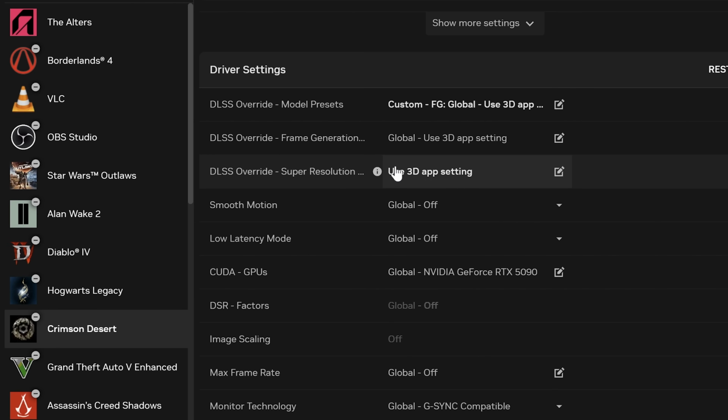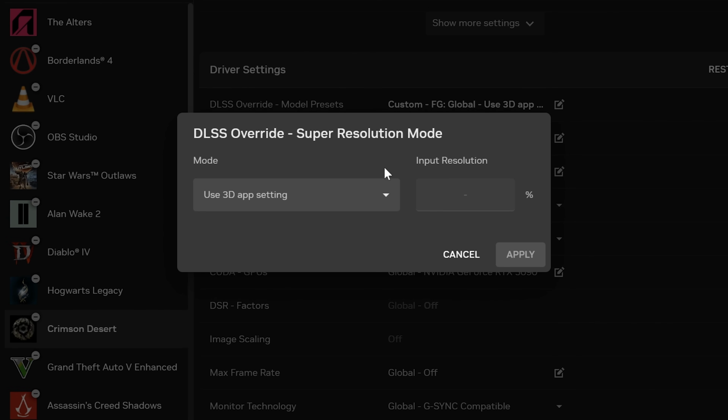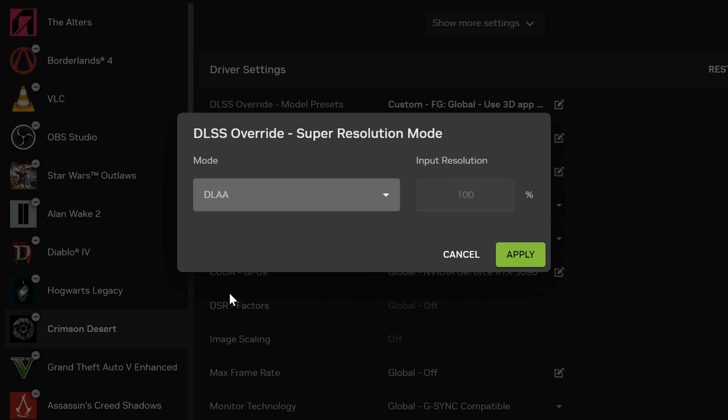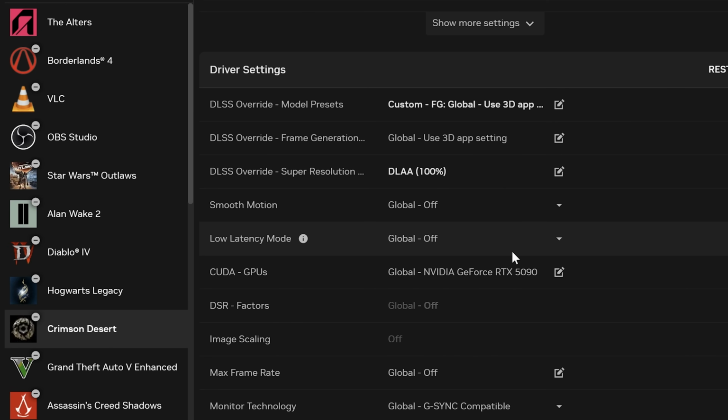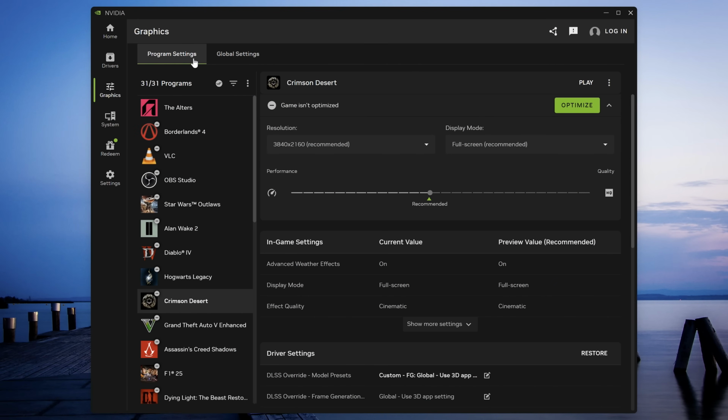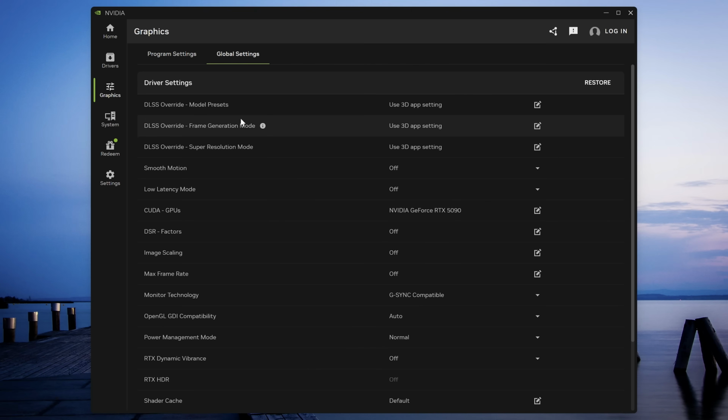This is useful if you want to use DLSS for anti-aliasing at a native render resolution, aka using the DLAA mode, but the game doesn't support it. With this setting set to DLAA, it will override any DLSS setting used in that game, for example if you switch it to DLSS quality mode, and it will then use DLAA instead. DLAA is typically of a much higher quality than the standard TAA option found in most games, so it is something we would recommend. Overrides can be set on a global basis, so you don't have to change the setting every time for every game.